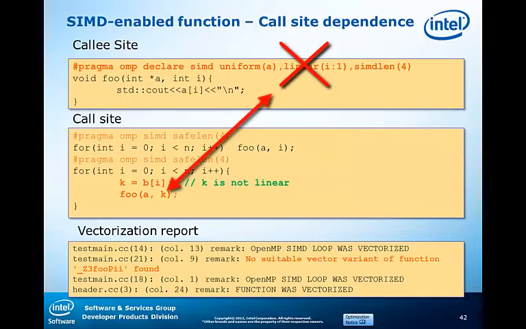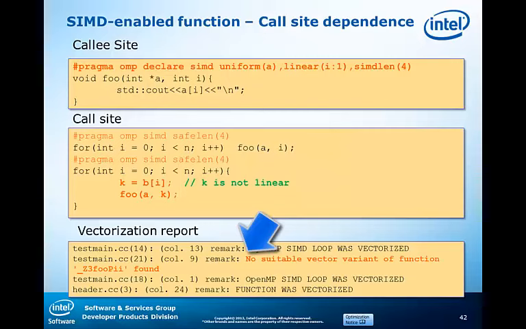There is no OMP declare SIMD version of the function that covers the case of uniform first argument, nonlinear second argument. As seen from the above vectorization report, it is evident that the second loop's foo call is not a vector call. The usage at the call site does not match up with the OMP declare SIMD annotation that defined the function, and we see that the compiler's vectorizer states no suitable vector variant of function _Z3fooPii is found. There is no matchup because the second argument is not linear.